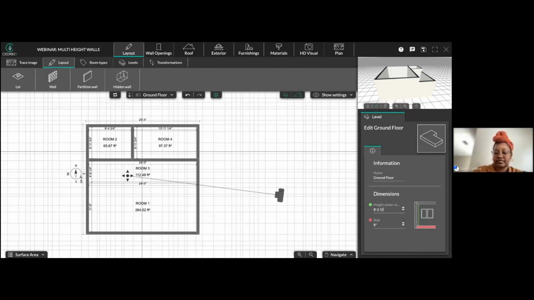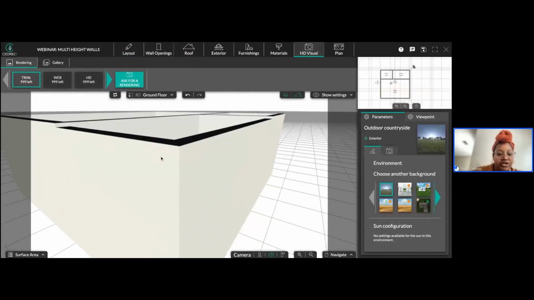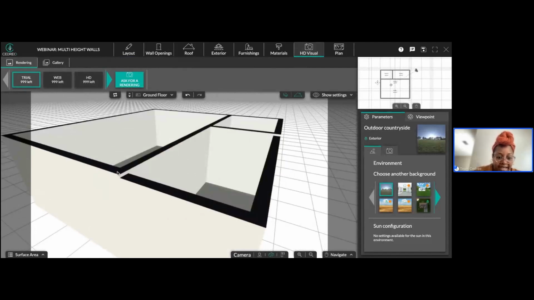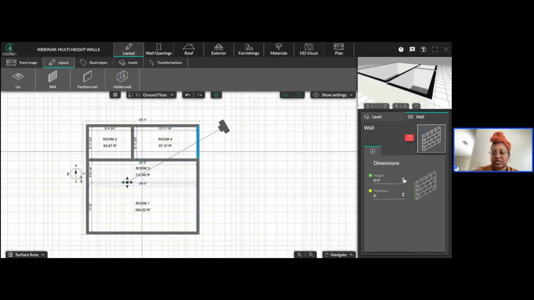2.5. So we're putting it back to the default. And I'm going to raise these walls because remember, originally I put them at 8 feet. So, 8 feet. Right now, this is 8 feet, 2.5. So let's increase this. You notice once I set the level, it's not going to let me go back up to 10 feet. All right.